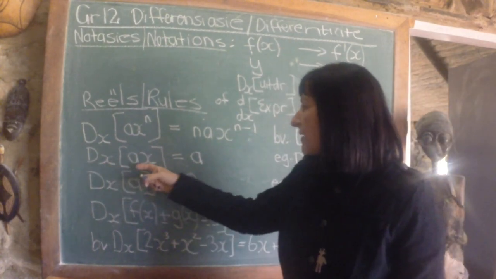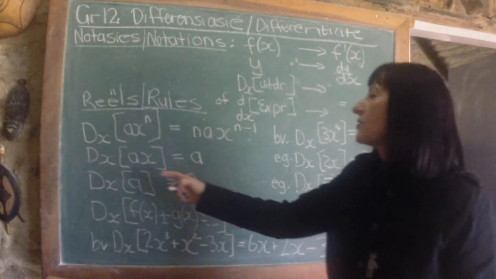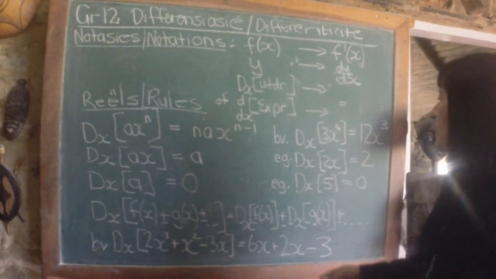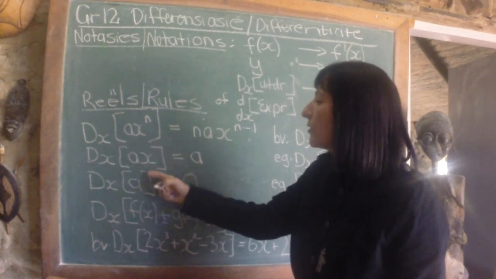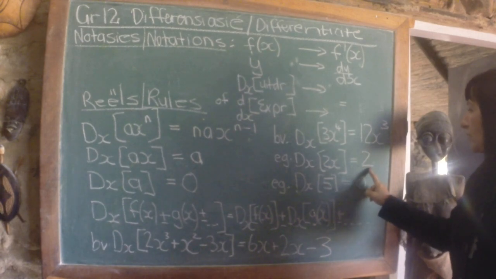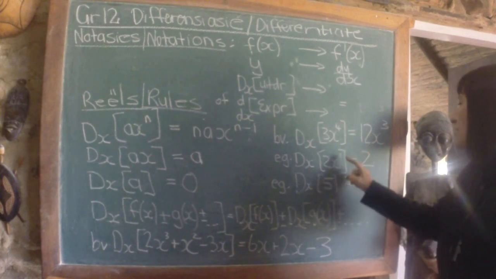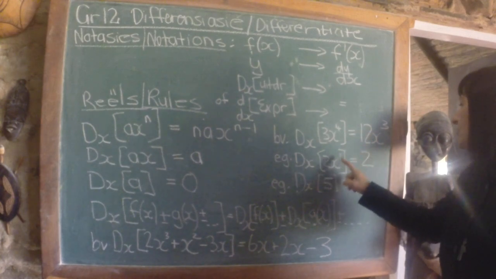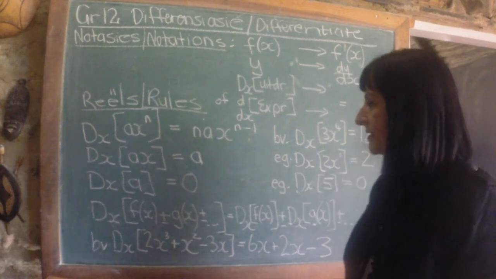Wanneer ons die afgeleide kry van ax, met ander woorde, die eksponent van x is 1, dan is ons afgeleide a. So daai x val net weg. Dis maar dieselfde reël as die, want as ons 1 minus 1 het, is dit tot die mag 0, en dan word daai ouetjie 1. So as ons gaan kyk na die afgeleide van 2x, dan is die antwoord 2. Want dit word 1 skuif vorentoe, dink nou mooi, as jy daai reël toepas, 1 move to the front, it's 1 times 2 gives you 2, and 1 minus 1 gives you 0, so the answer is 2. So it's actually the same rule as that one.